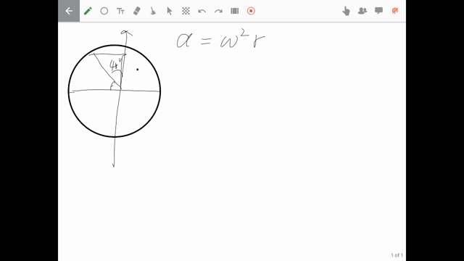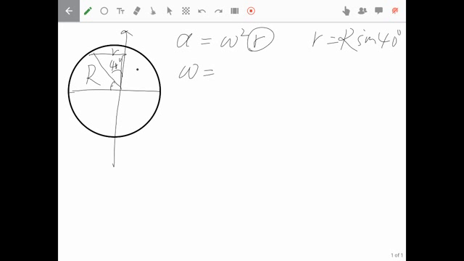The radius here, this r, is not the radius of the Earth, right? It should be here. If I use the capital R to represent the radius of the Earth, then lowercase r should equal R sine 40 degrees, right? So how can we find omega? We find omega first. Let me check the formula. Omega is easy to find.